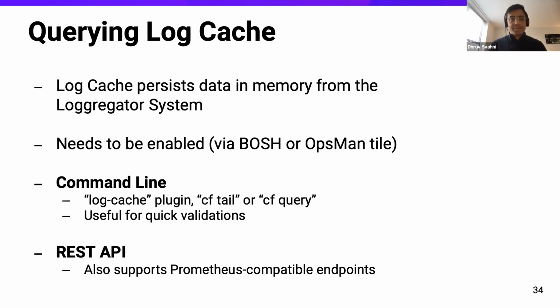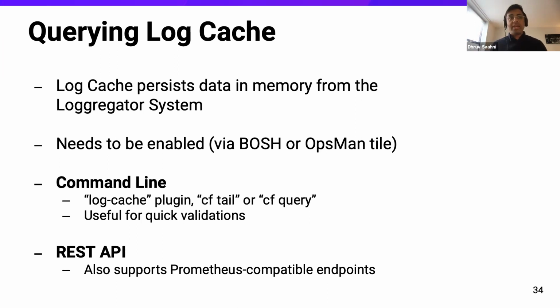So what is the log cache? The log cache is a component that's co-located on the Doppler servers that duplicates and stores the information coming in from Log Aggregator. Unlike the Firehose data, which is essentially just streaming data, the log cache actually stores and persists data. So you might want to query historical data. You can do that through the log cache. Note that this actually needs to be enabled. By default, it's not part of a default installation. You have to enable it through BOSH, or if you have Opsman, it's under the advanced options in your deployment tile.